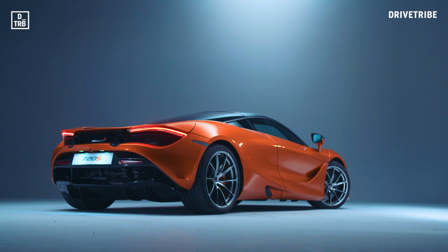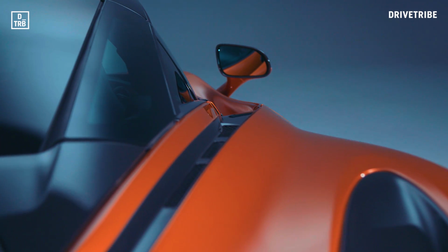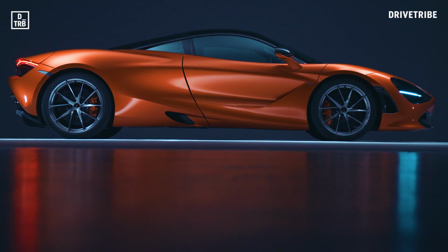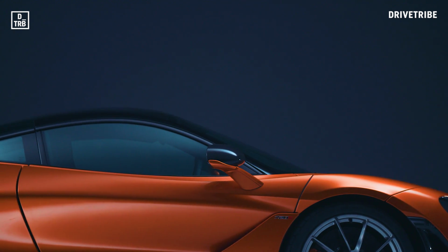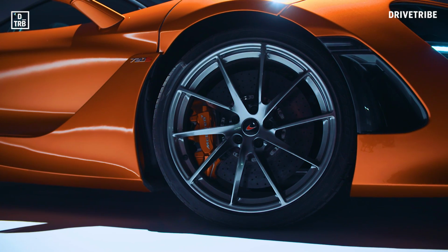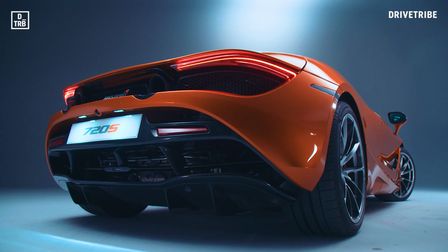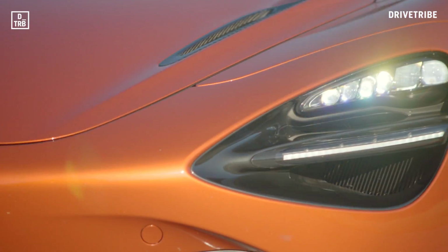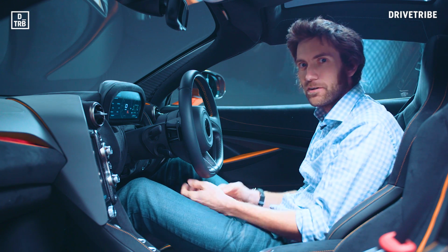It's absolutely incredible. Here are the essential numbers. 710 brake horsepower, 568 pounds-foot of torque, 0 to 62 miles an hour in 2.9 seconds, 0 to 125 miles an hour in just 7.8 seconds, and a top speed of 213 miles an hour. It has 50% more downforce and 10% less weight than the 650S it replaces, and the new P Zero tyres are said to have as much grip as the old Trofeos. There are 12 additional sensors in the new proactive chassis control too. Round a track, the test drivers have often found that they've been a gear higher than in the mighty 675 LT. That is insane.